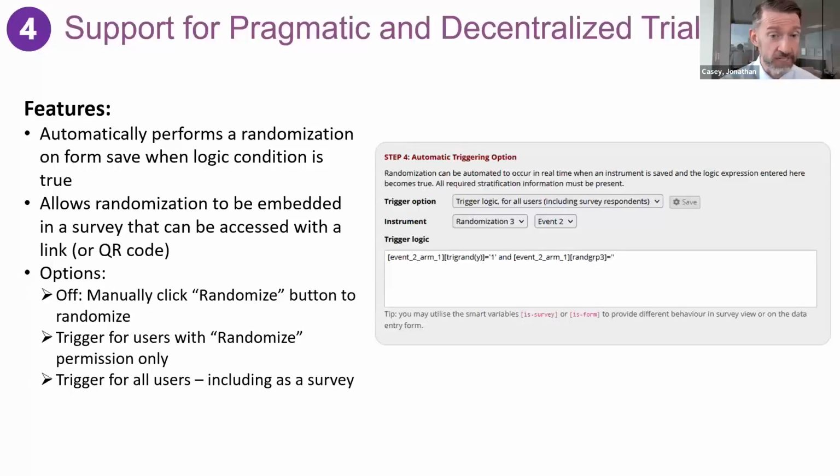And then when they submit that survey, they can be brought to the next page. If the patient qualifies, they would be randomized in real time and have that randomization allocation shown to the clinician in real time. You can set this up with any functionality you want. This can be turned off so that you still have to have users go in and click a randomization button. It can be turned on, but limited to a specific set of users. Or you can have it available for everyone, for the EMT in the back of the ambulance.